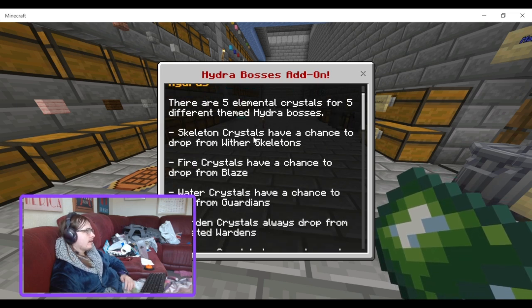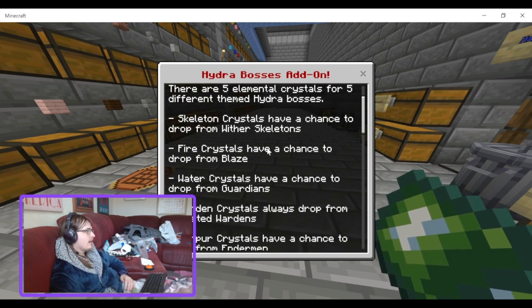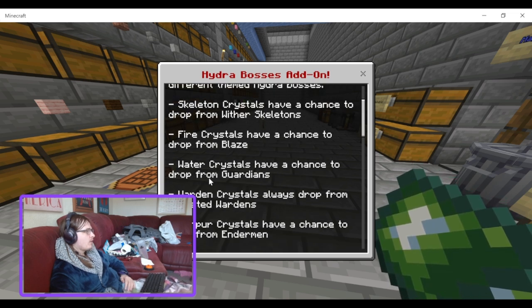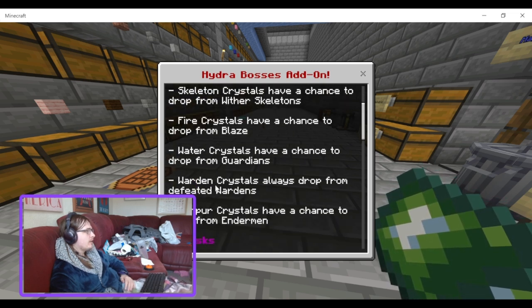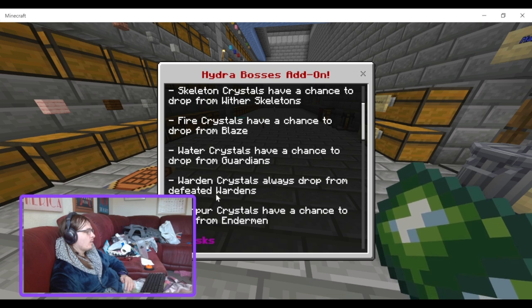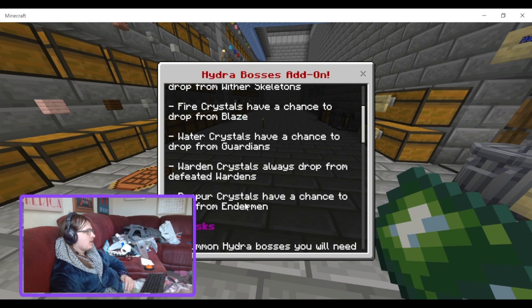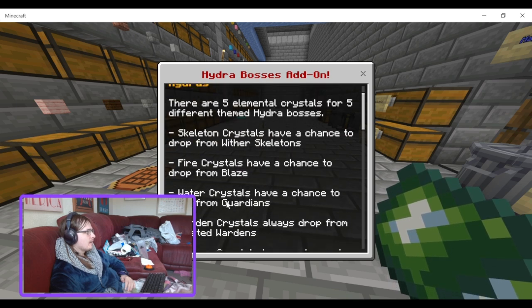Skeleton crystals have a chance to drop from wither skeletons. Fire crystals have a chance to drop from blazes. War crystals have a chance to drop from guardians. Warden crystals have a chance of dropping from wardens. That's going to be really difficult to get. And purple crystals have a chance of dropping from endermen.